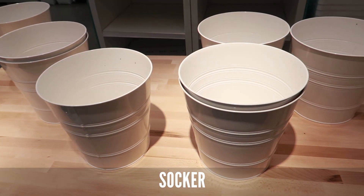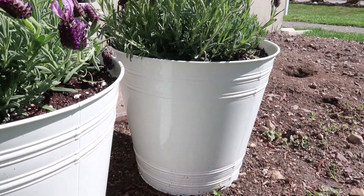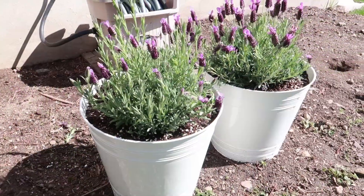Finally, there are these planters. They're white metal, 12-inch pots with a really adorable ridge pattern around the top and the bottom. I love these — I picked up two and they were $12.99 each. I had my husband drill a couple of drainage holes in the bottom, and I'm using them outside, though you could totally use them inside as well. I've planted two big shrubs of lavender in them and I'm going to put them on my front porch. The white of the pot makes whatever plant you put in really pop and stand out.